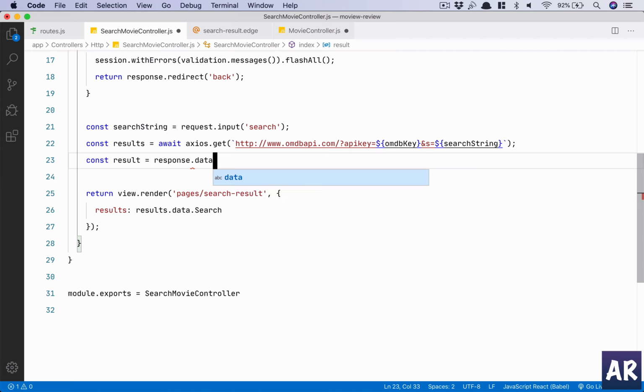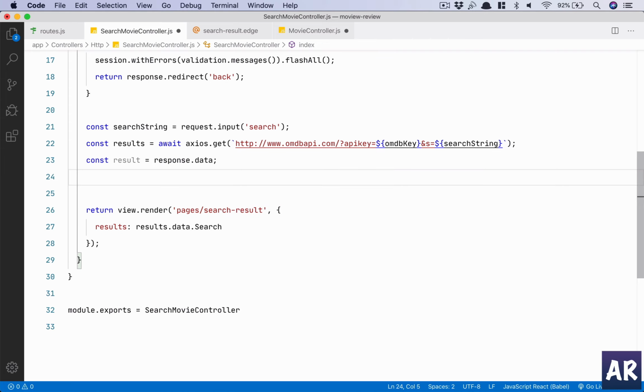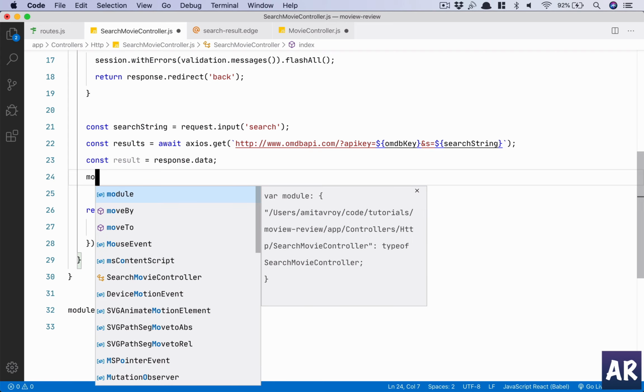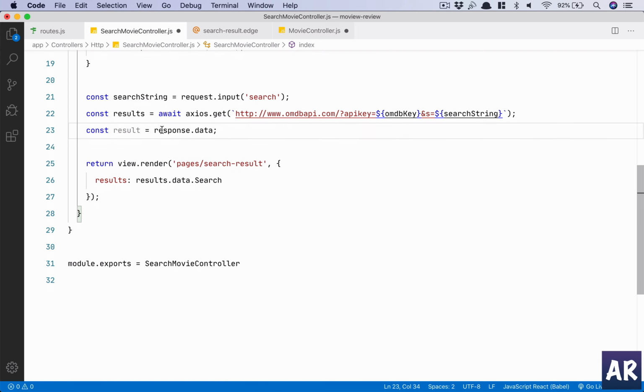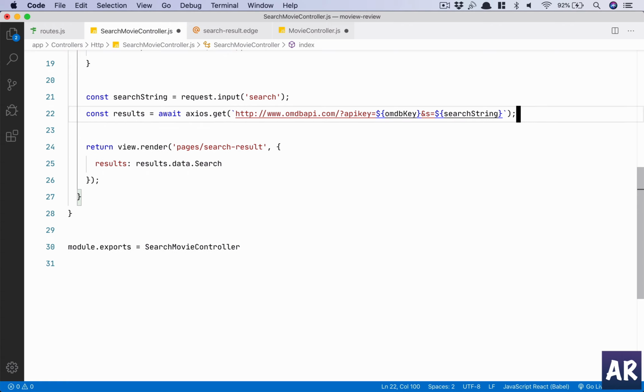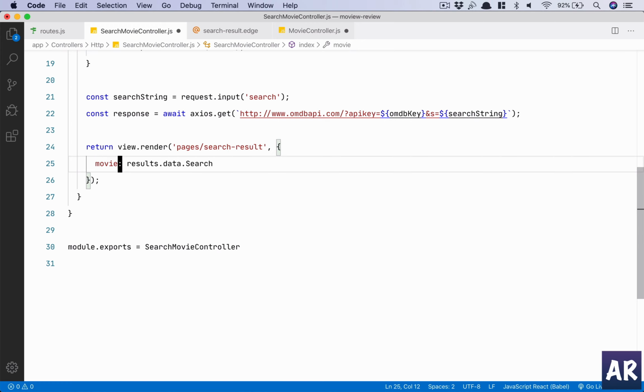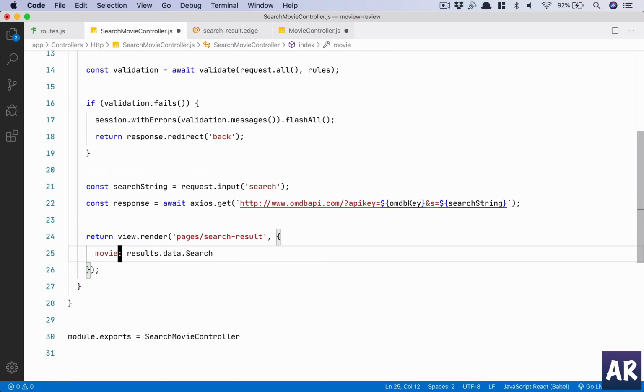result equals response.data. Okay, and then why result, let's keep it simple, remove this, we'll make this response. Okay, and then we will pass, oops, what am I doing?